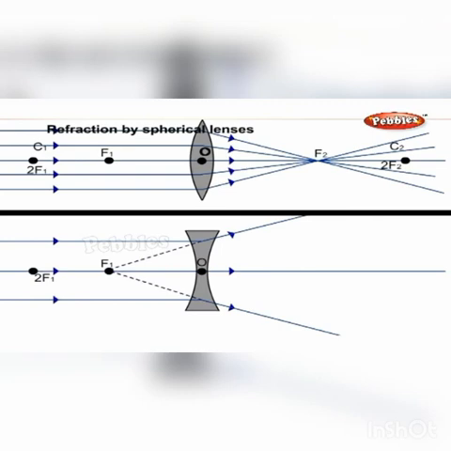A lens, either a convex lens or a concave lens, has two spherical surfaces. Each of these surfaces forms a part of a sphere. The centers of these spheres are called centers of curvature of the lens. The center of curvature of a lens is usually represented by the letter C. Since there are two centers of curvature, we may represent them as C1 and C2. An imaginary straight line passing through the two centers of curvature of a lens is called its principal axis.